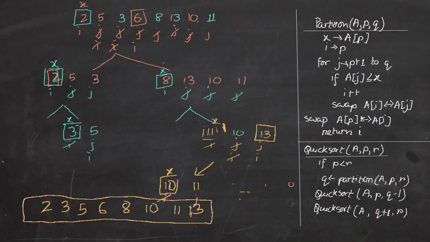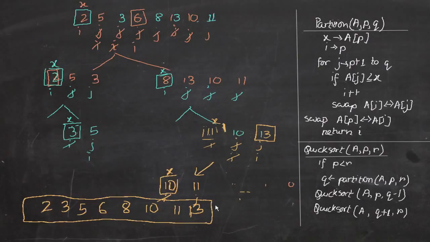Whenever there will be a question that you have to do the partition, try to understand the algorithm. If they say that you have to do the partition till the second partition call, it goes up to this level. And if it's just the third partition call, it goes up to this level. Don't do it more than these levels, because maybe they'll cut marks. If there's a question like that, just do the simulation of the quicksort algorithm up to the second partition call. This is the first partition call, and then this is the second partition call. And this is the third partition call. This is the fourth partition call, fifth, sixth, likewise.